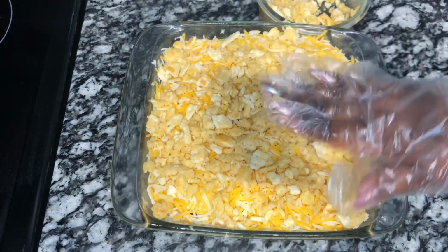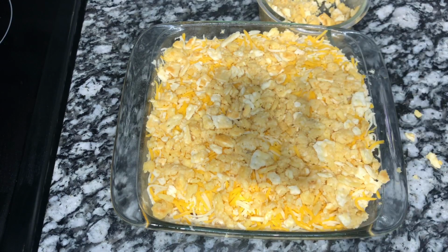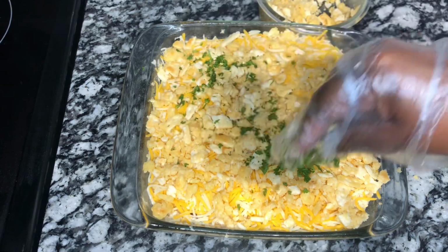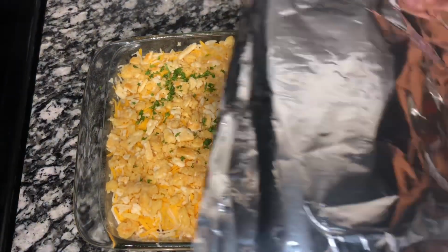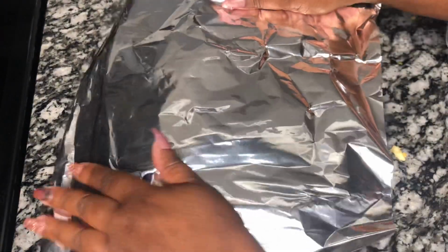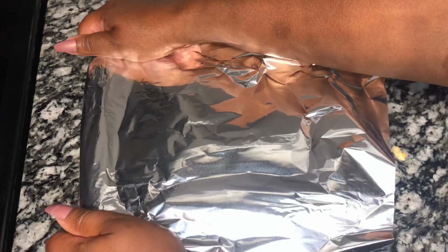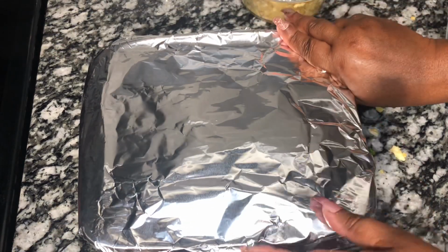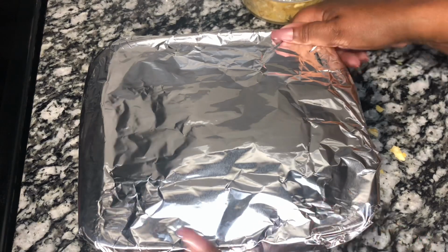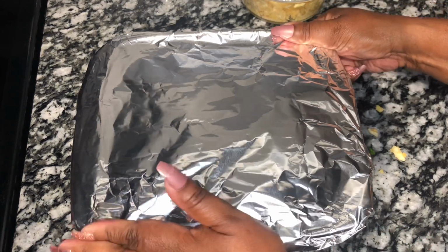Ooh, y'all. That butter and those crackers when it's baked, it's going to be beautiful. And here I'm topping it with some parsley, and that is fresh parsley. It's not dried parsley. I suggest if you have fresh parsley, use it. If you don't, go ahead and use your dried parsley. Now I'm going to cover this with some aluminum foil because I don't want the crackers to burn too fast before the casserole is done.